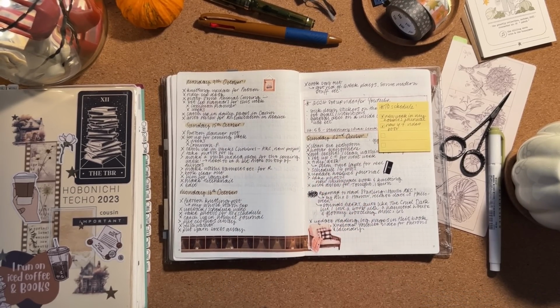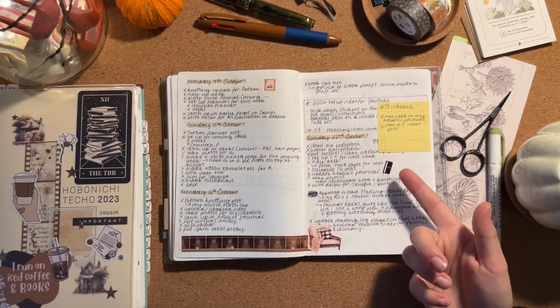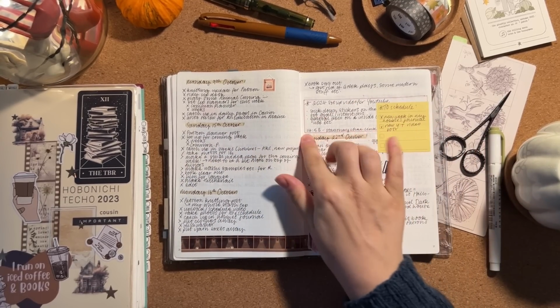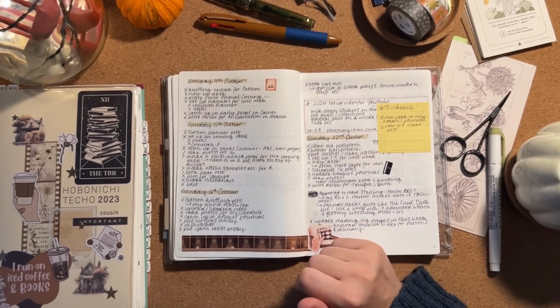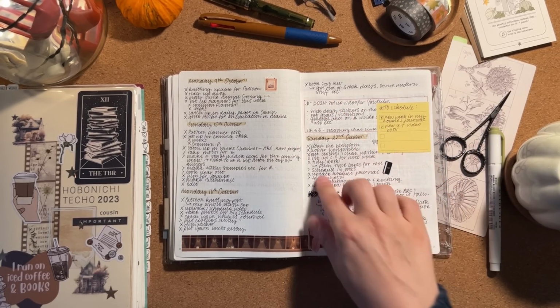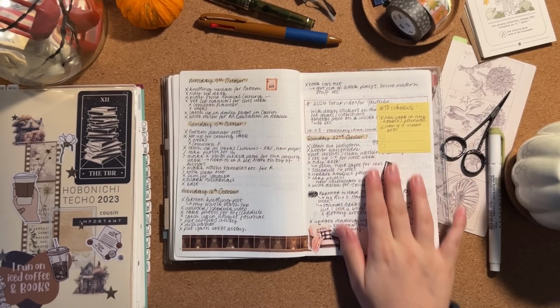So yeah, you can see here, this is almost 3 weeks worth of stuff. 2 weeks worth of stuff. So yeah, I boxed off this. I had some YouTube notes that I just drew a box around. I think I had put a star here to mark that these were notes for something else, but I felt like it wasn't as clear as it should be, so I drew a box around.